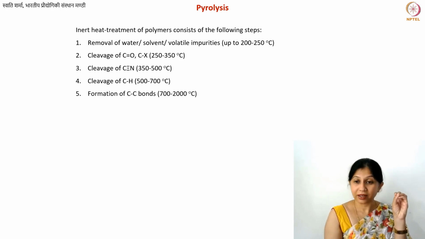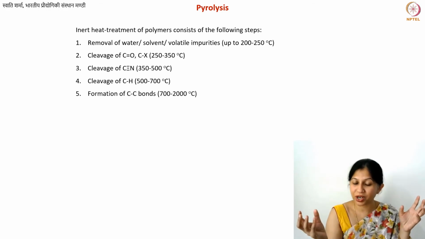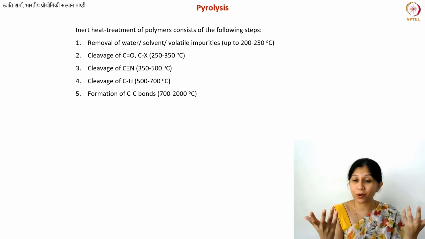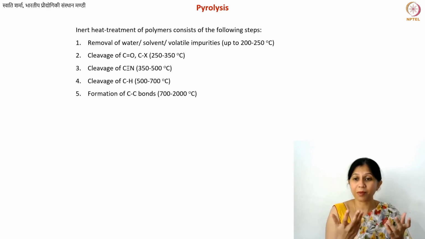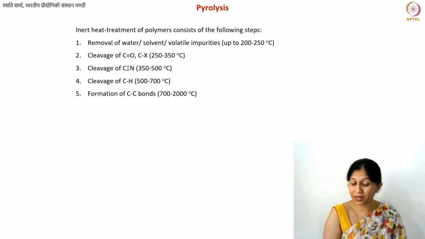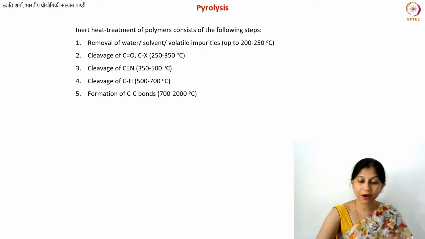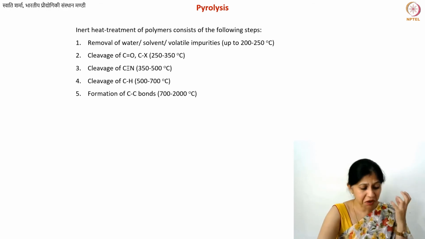Now there is also another carbon atom which is a radical, and there are millions of these carbon atoms which are ready to form bonds. And what will carbon do in this case? Carbon is already happy forming bonds with itself. So all of these carbon atoms will then try to come together, and they will form a large-scale carbon material. This is what you will call the formation of carbon bonds, which goes on between 700 to 2000 degrees.